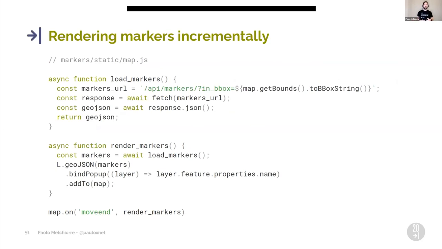By no longer loading the markers directly on the page, we therefore ask our endpoint to return only the markers of the specific displayed area, passed as a bounding box string. To build the marker layer, we ask our endpoint for data in an async way and extract the properties we want to show in the pop-ups. We invoke this flow every time the user stops moving on the map.